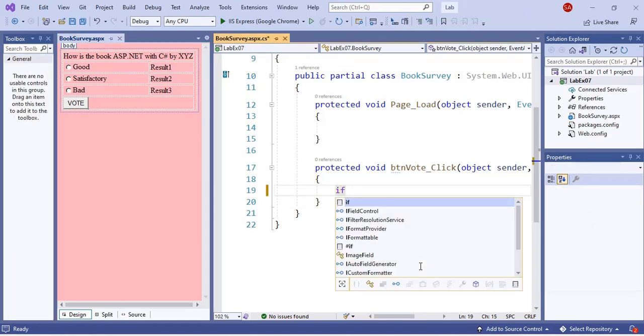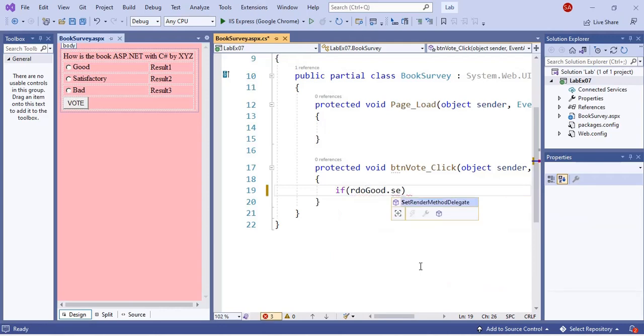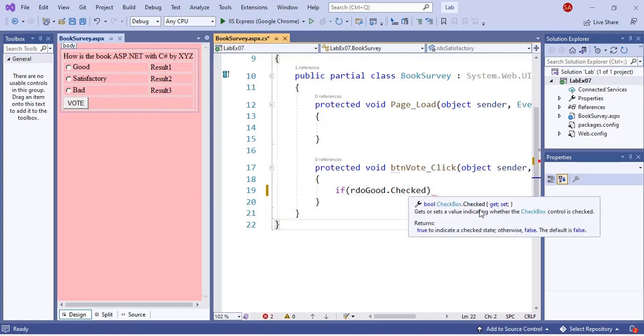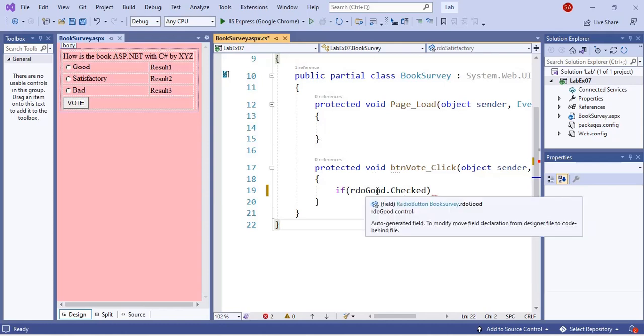Here I am writing: if radio good is selected or checked. Checked is the property that returns a boolean value. If anyone selected good, then this checked property of radio good will return true.